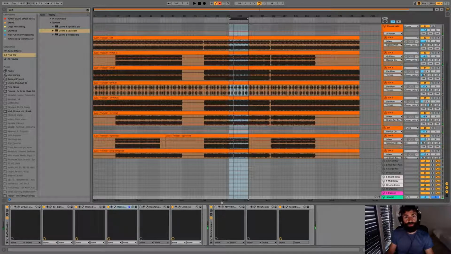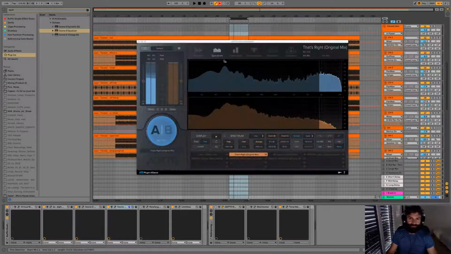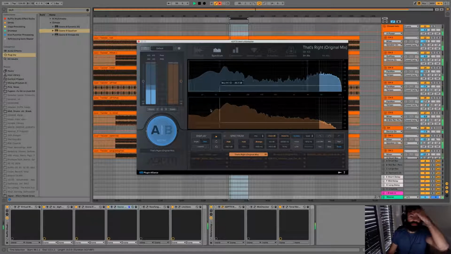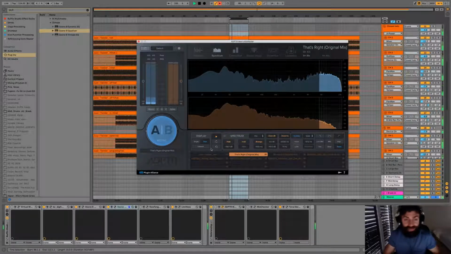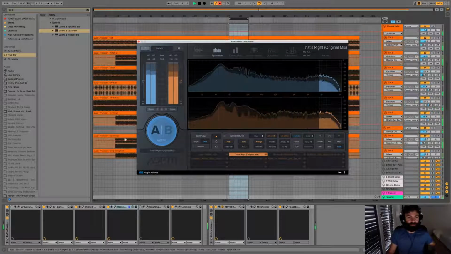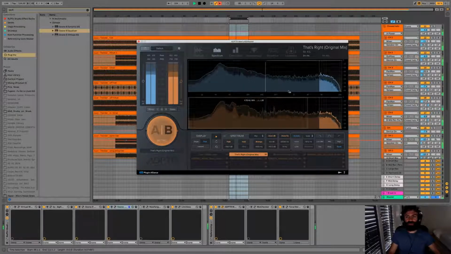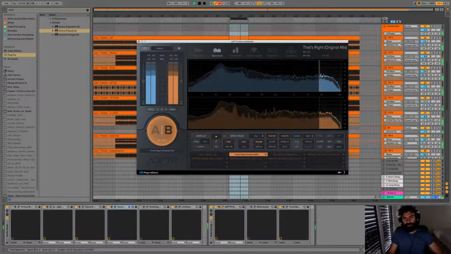And because we're confused now, we have good old adapter and good old reference track. This is our track. This is the reference one, and so the orange one is the reference track, and it's really cool, this plugin. I mean, you can go really crazy here.